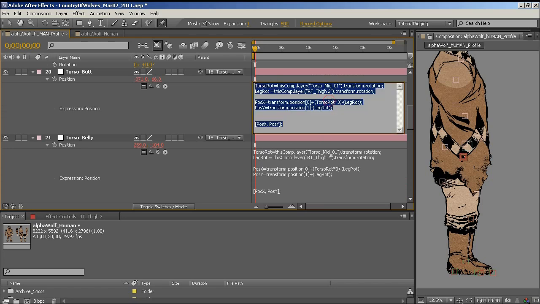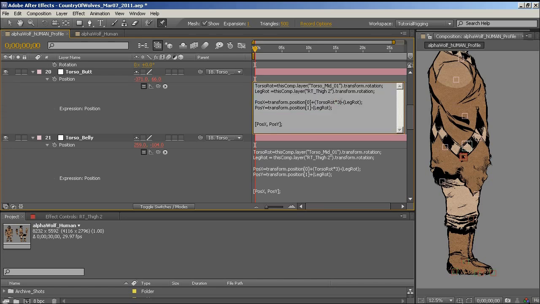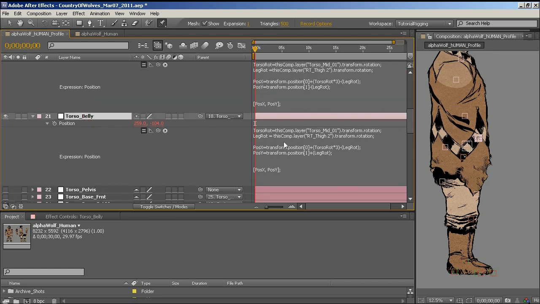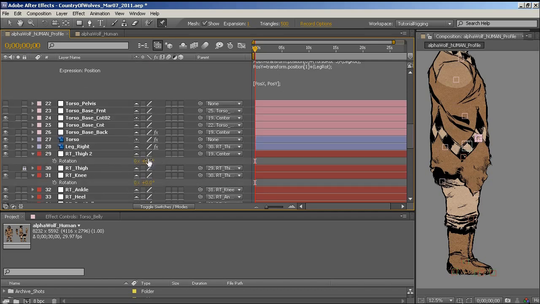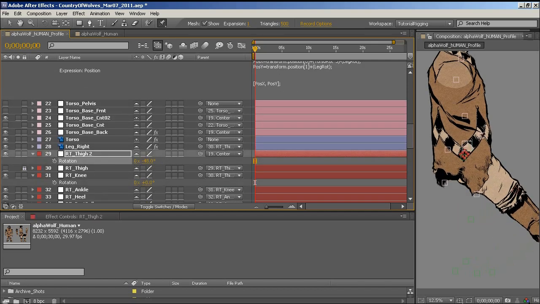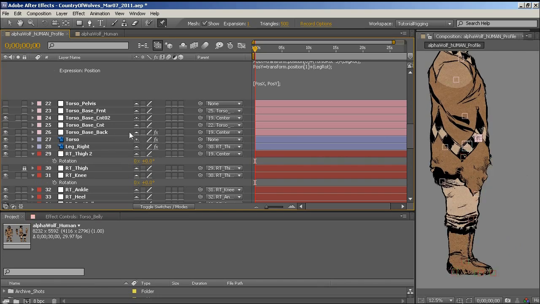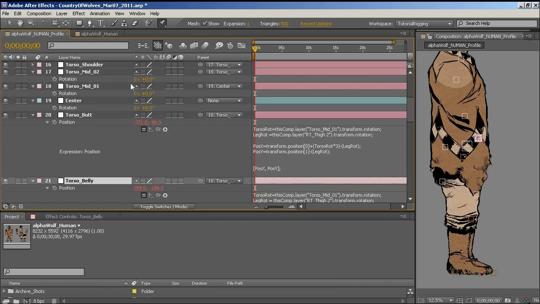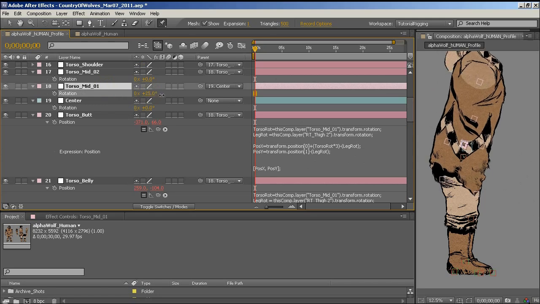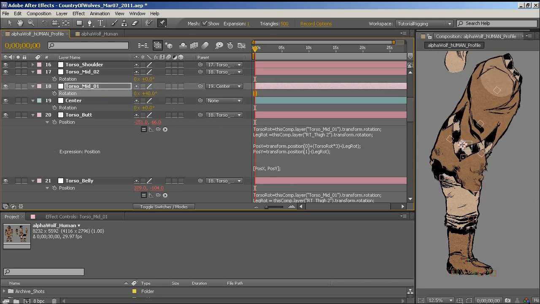There's a little bit of experimentation to try, as in what level of multipliers you might want to use to make these things react. I have the same thing happening to the torso belly, exactly the same style of code. There's just a difference between whether I'm subtracting or adding some of the values. And what this is doing is, if you look at the stomach, this null object right here, as the leg is bending forward, his belly's popping out a little bit. The same thing happens when I rotate his torso midsection here. As this rotates down, this null object pushes out.